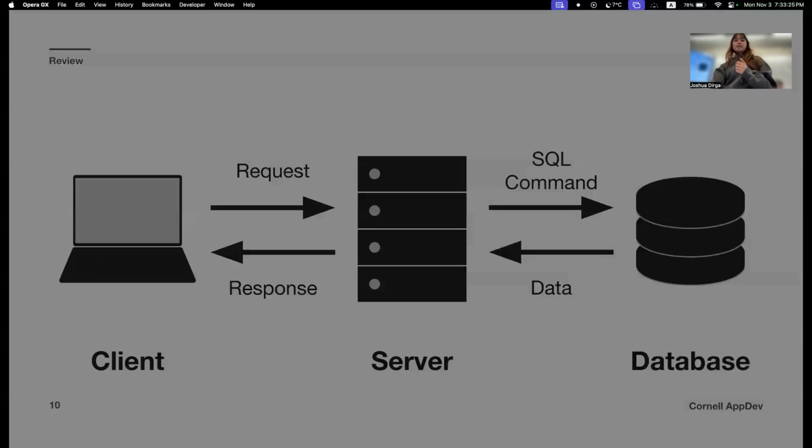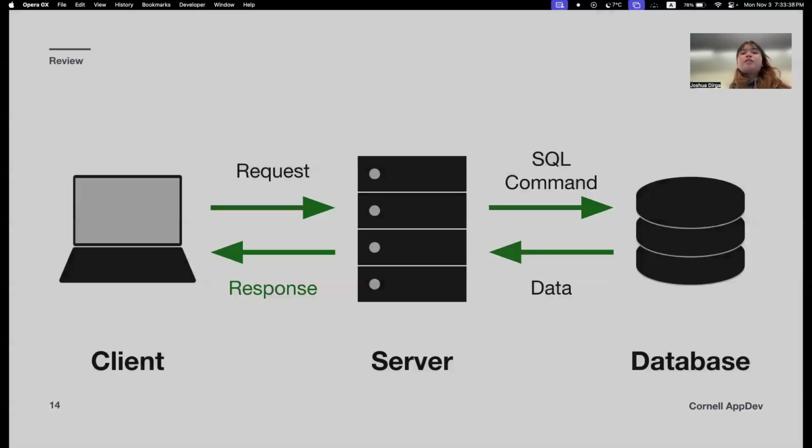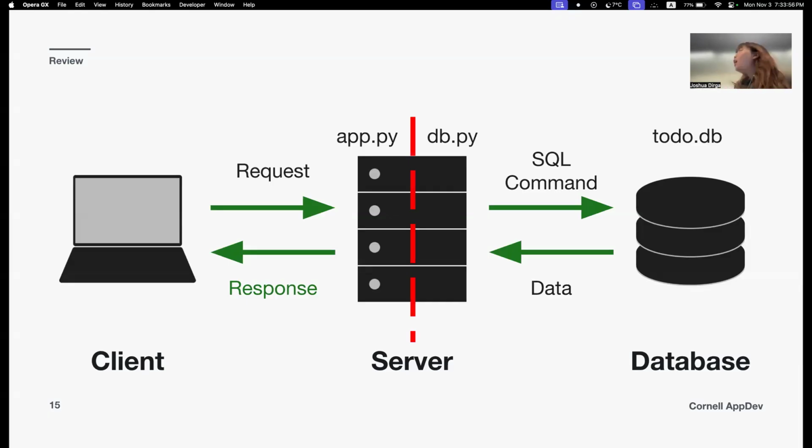You send the request, the server receives it and sends a specific SQL command to the database, the database gets the data and sends it back to the server, and the server packages this data in a format and sends it to the client.